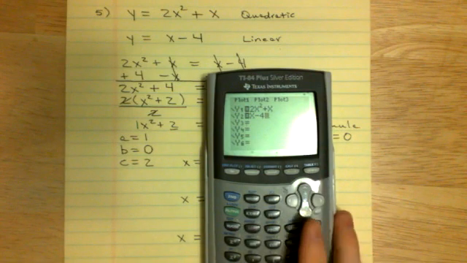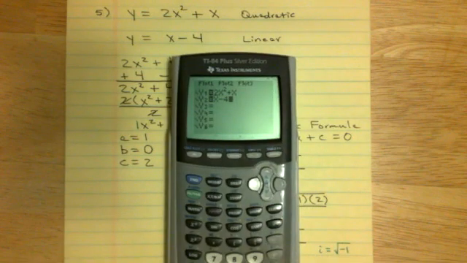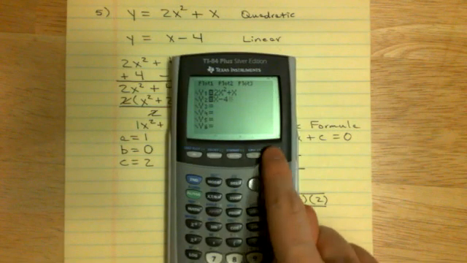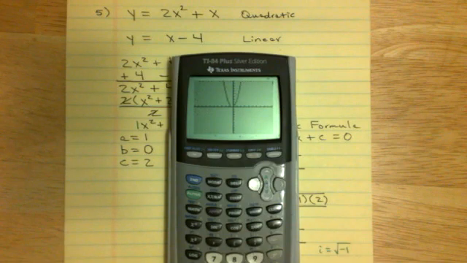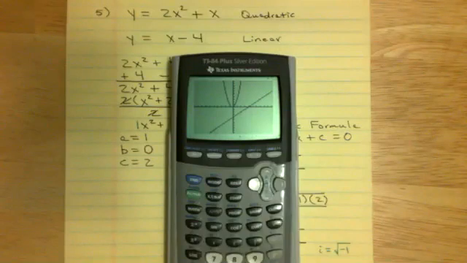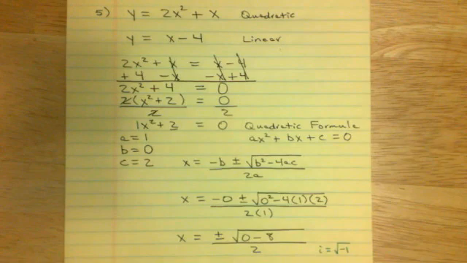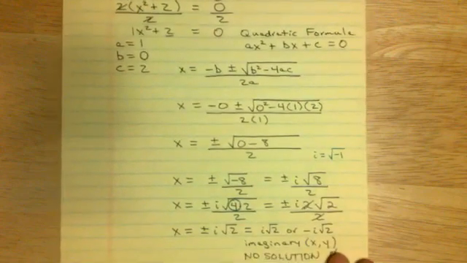So now I basically got this. I put in the two equations and I hit the graph button at the top. Let's see what we get. We get that U shape and we get a line. Perfect. So what you'll notice is the U shape does not intersect with the line. The parabola is not crossing with the line. So we can say that this system has no solution. No solution.